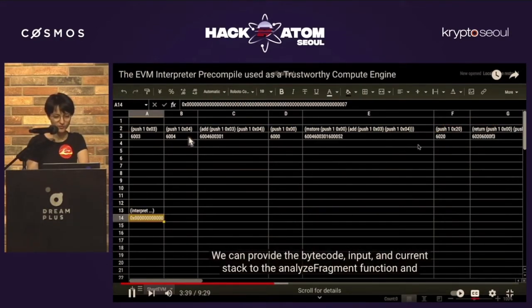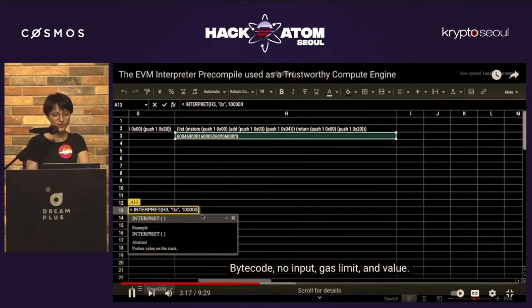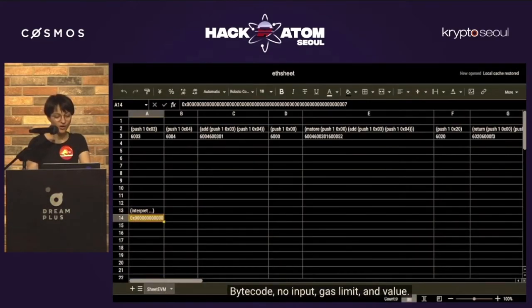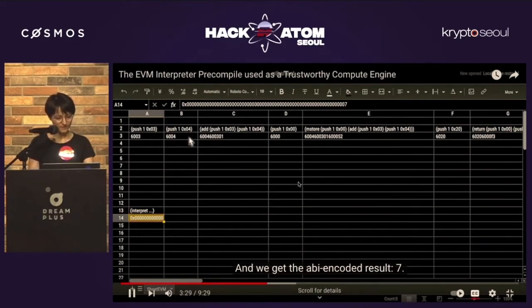And then you have this bytecode and you have the Evm interpreter precompiled, so you can interpret this bytecode and get information like how many reads or writes are in that bytecode and what you have on the stack at a certain location in the bytecode. And nice things like this for hackers.